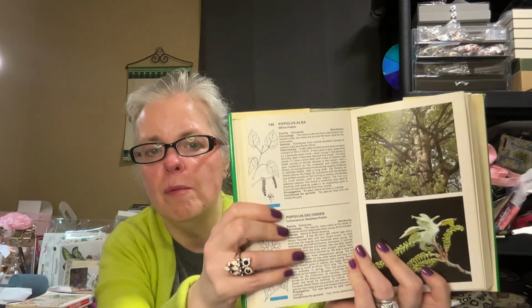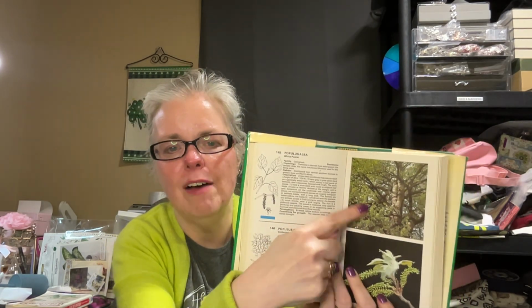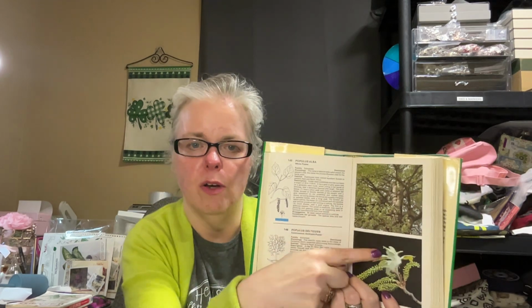Then I found this one. I'd never seen this one before, and it was kind of expensive at 10 bucks. But it has 650 illustrations, 350 of them are in color. But honestly, it's the non-color ones that I liked about this. So you open it up, and of course it's got photographs. I don't really like photographs. I don't know why, I just don't.